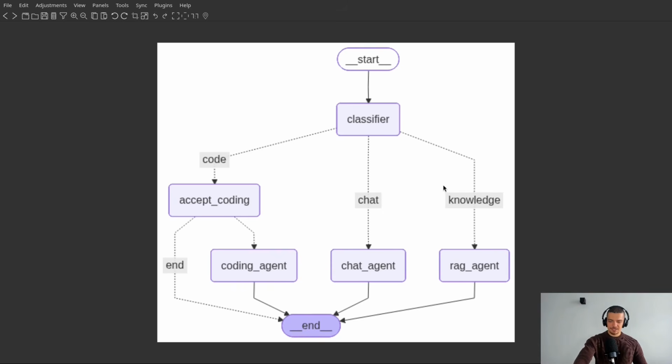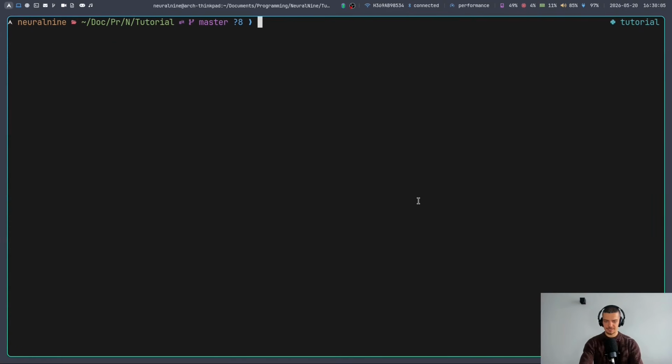And in this context, what we want to do is say, if there is a revision, go back to accepting. So go back with that new revision to accepting, and only if that is now accepted, go to the coding agent. So the only thing leading to the coding agent should be a yes, otherwise loop back into accept coding. And that, of course, can be done in a very easy way.